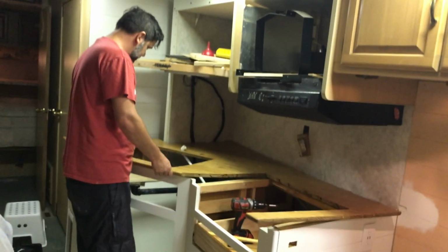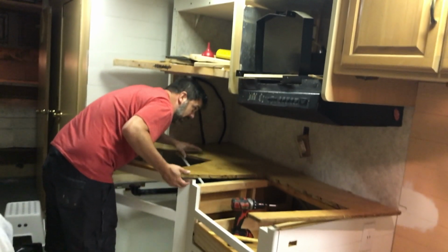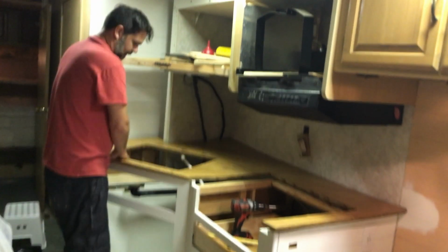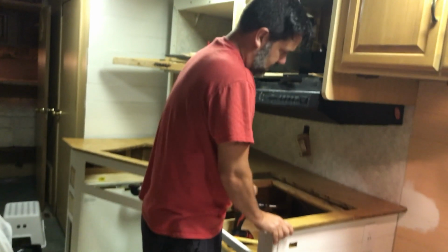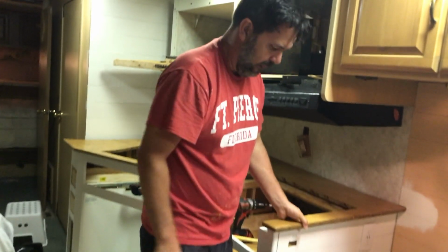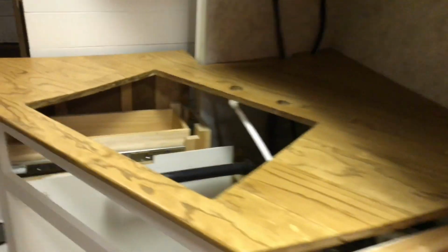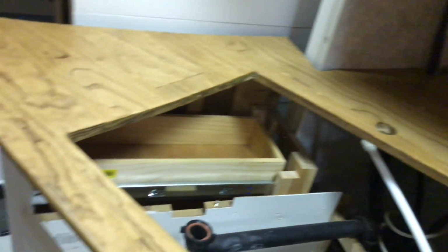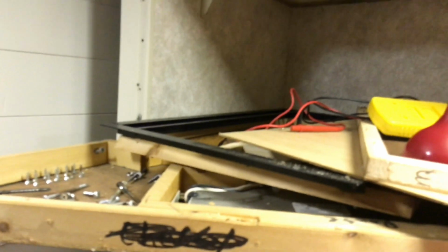Let's slide her into place. Get some of these cords out of the way. Yeah, this is going to be great. Just right, just right. It's hard to see because it's dark in here, but she's all ready to go now. She's all set up. She's stained. Just going to screw her down and countertop will be on. Then we can start building up to the second level up here.